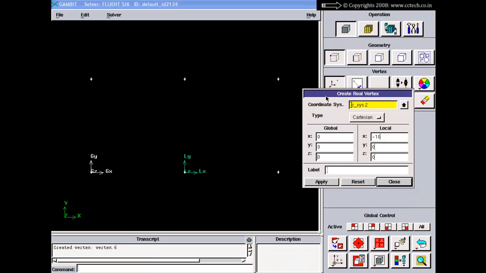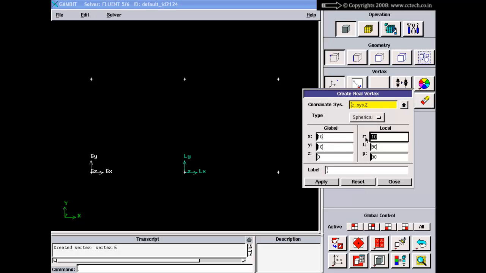While giving the coordinates, you can also activate a different system. If my geometry is cylindrical, I know the coordinates in r, theta, z. Once you give this r, theta, z, it will map it to the global coordinate system, which is x, y, z. For example, if I give r equal to 10, theta equal to, let's say, 90, then it has mapped it to 10 10 0. So this is the way the cylindrical will work.